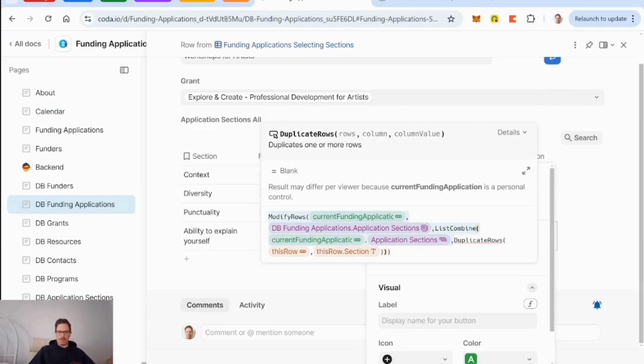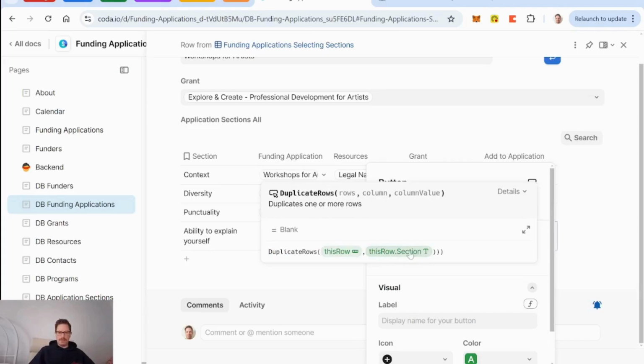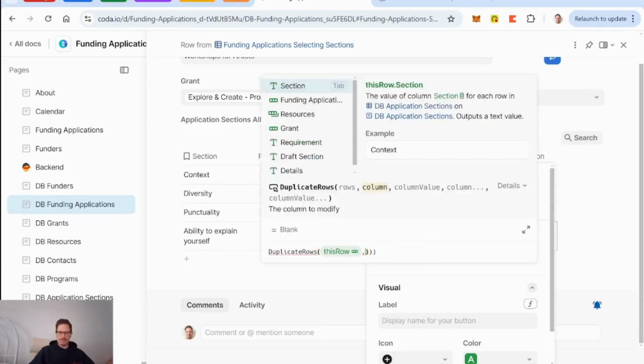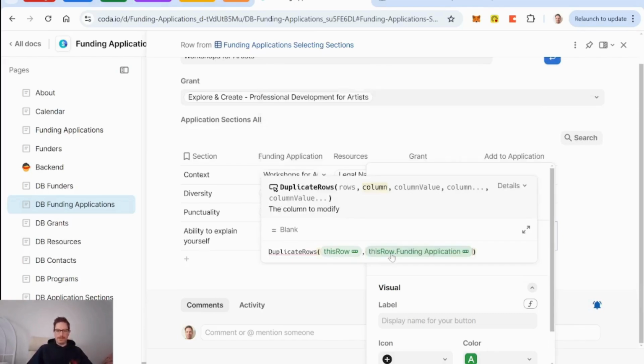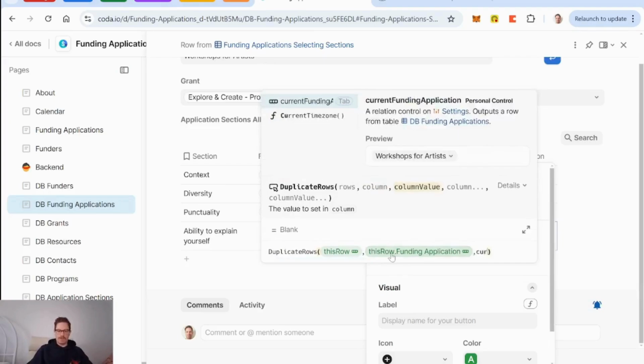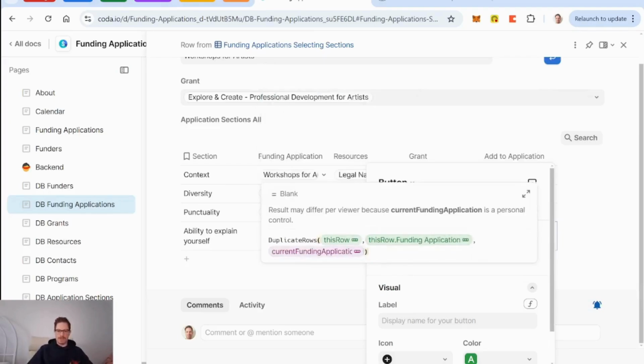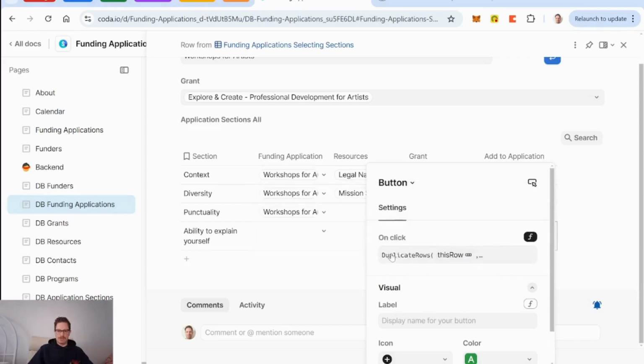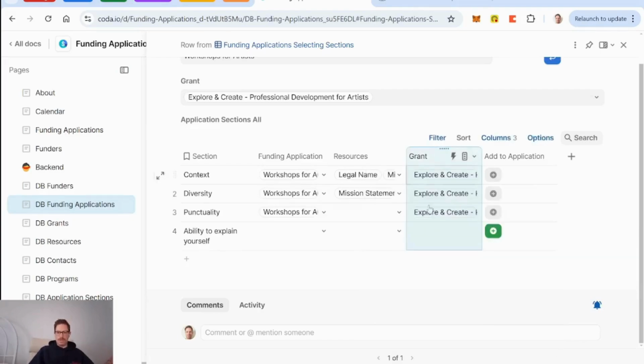This might not work at all. But if I just say duplicate rows, this row, and then in funding application, put current funding application, will that do it?